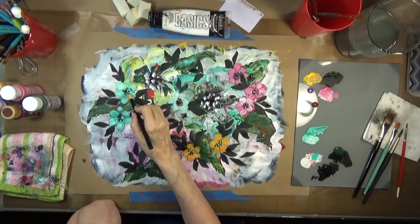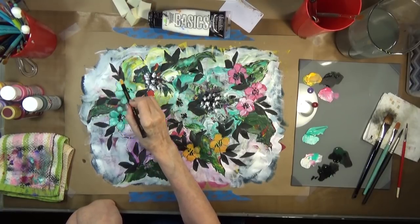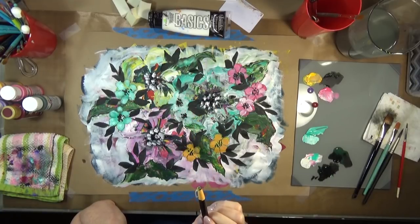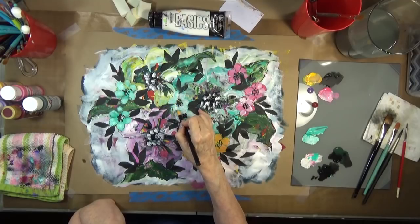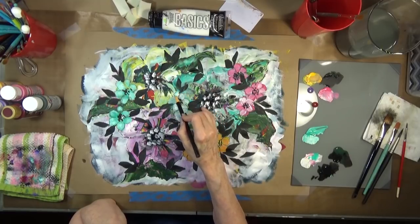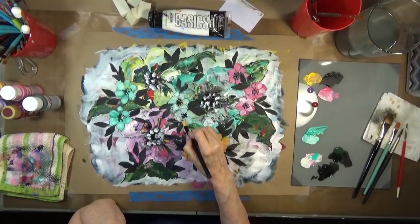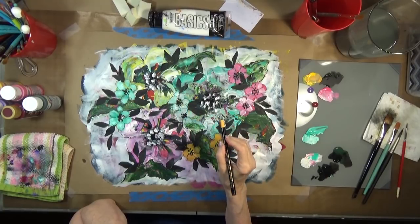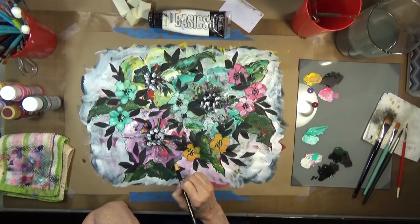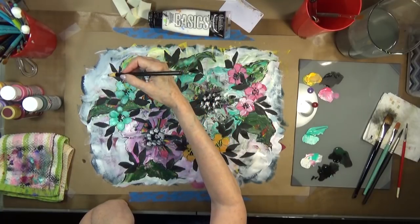Well, I've decided to do some playing at the end of this learning experience, and I'm taking away many learnings. The value of the underpainting peeking through, and then again bringing it back at the end to draw the eye to different parts of the painting. And without really outlining various areas, but giving them just a little bit of definition with this China marker.